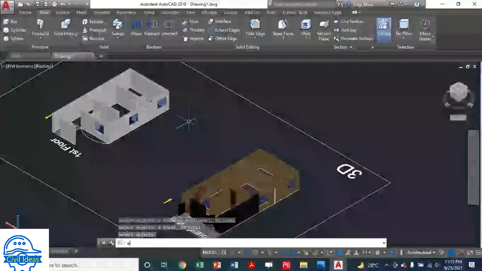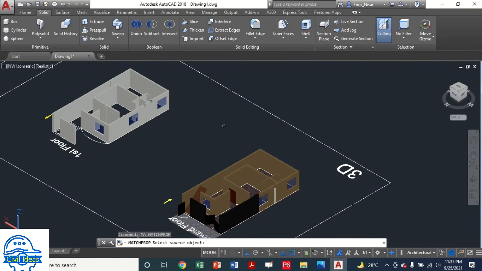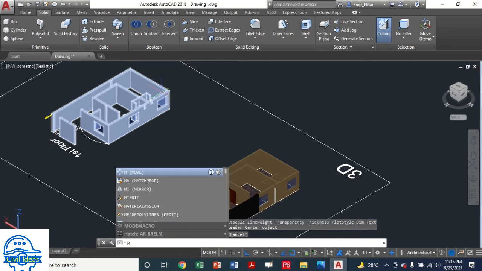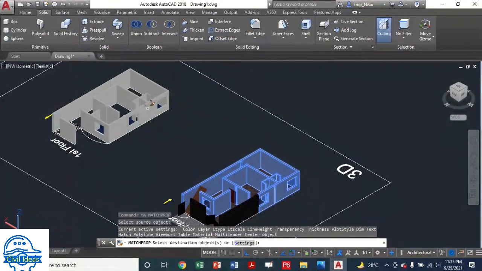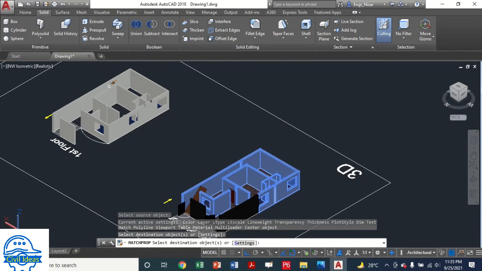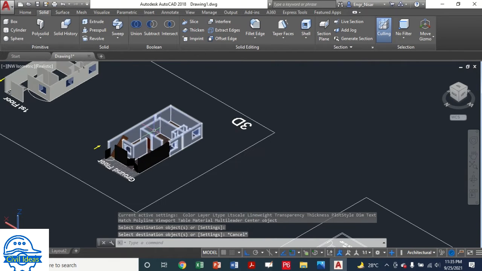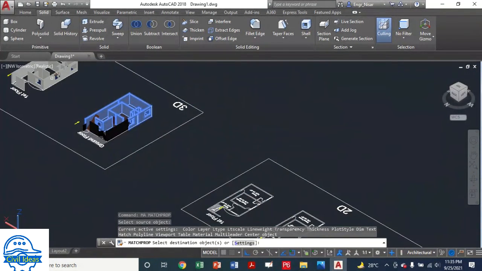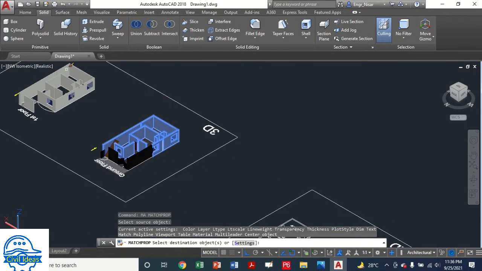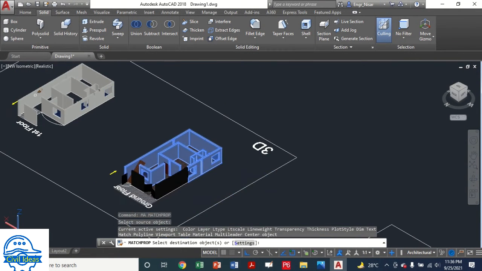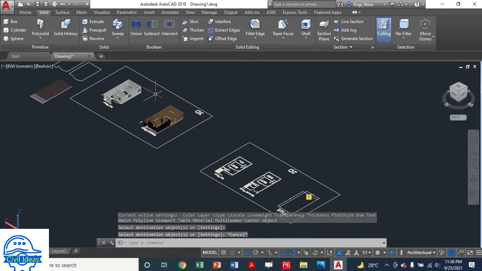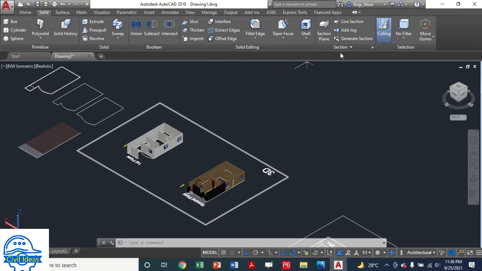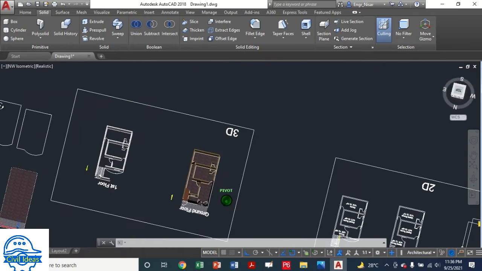Now you can provide the same material. I don't know what's the problem. So union, I don't know. So we will provide a material here. Now we can go to the next step.